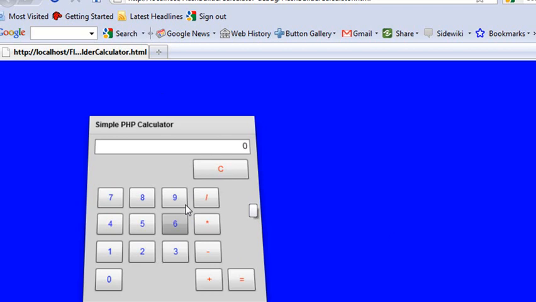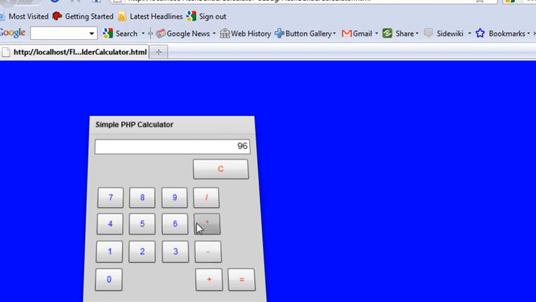So I'm running my calculator right here, and you can see it is in 3D. I have rotated it a little bit. And when I start adding numbers, if that number is not 0 and if the op button hasn't been clicked, I want to keep adding numbers. So I want to, in a sense, increase the length of the string. So I can clear that. And say I did that.